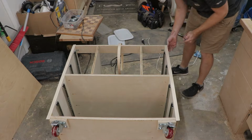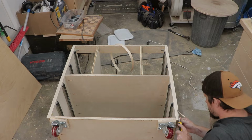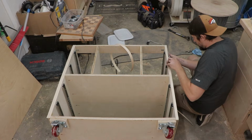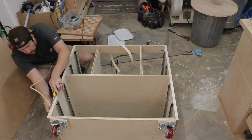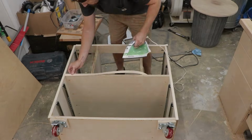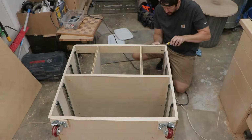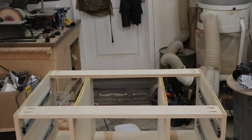I have a short on how to apply edge banding. It's super, super easy. You just iron it on. The trick to making edge banding stick is to use a little roller and press everything on. I find that using just the iron doesn't really help, so it's nice to have a little roller to make sure that everything sticks down and then clean up the edges with a chisel and a razor blade.